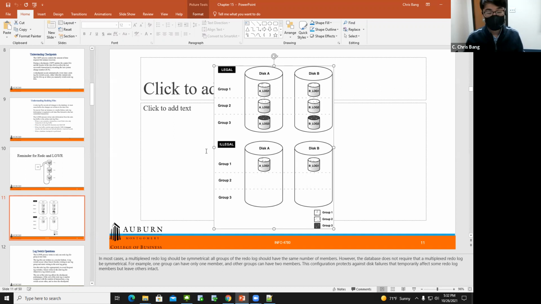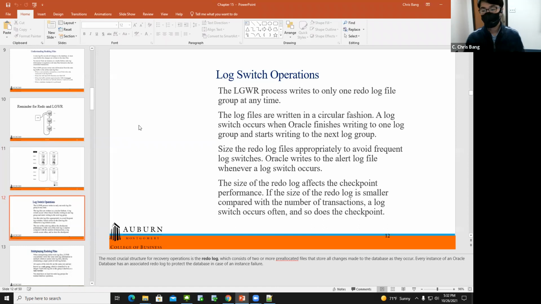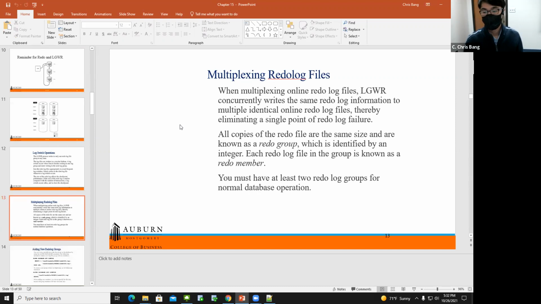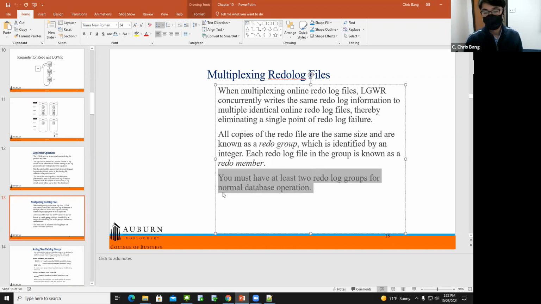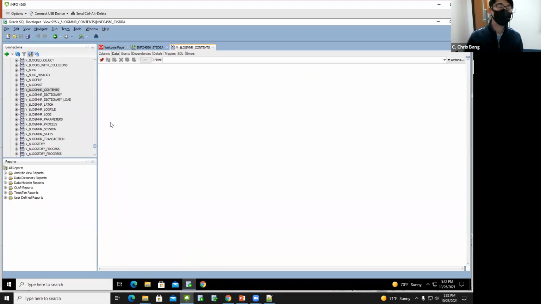Okay, so multiplexing control files and redo log files is very, very important to perform backup and recovery. You must have at least 2 redo log groups for normal database operations. But unfortunately, we have one storage for our Oracle database.